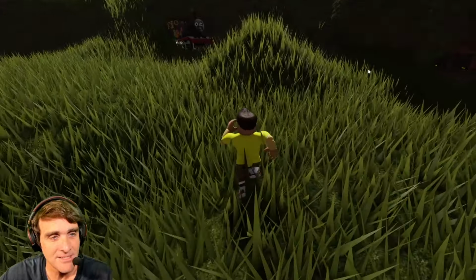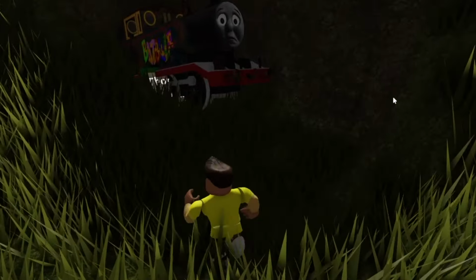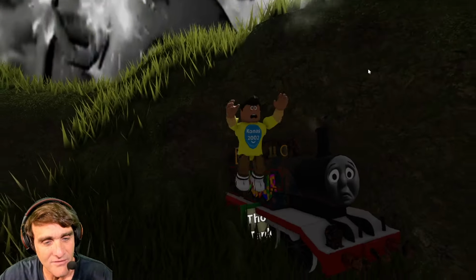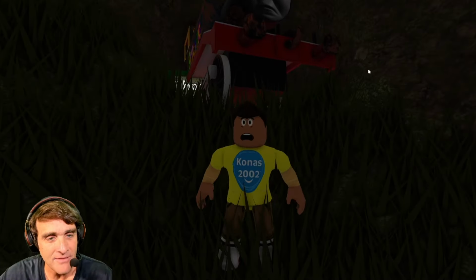What happened to this Thomas over here? It looks like he's hiding. Oh, Thomas, what are you doing hiding in here? It looks like somebody sprayed graffiti all over him. Oh, he's probably hiding from the microwave.